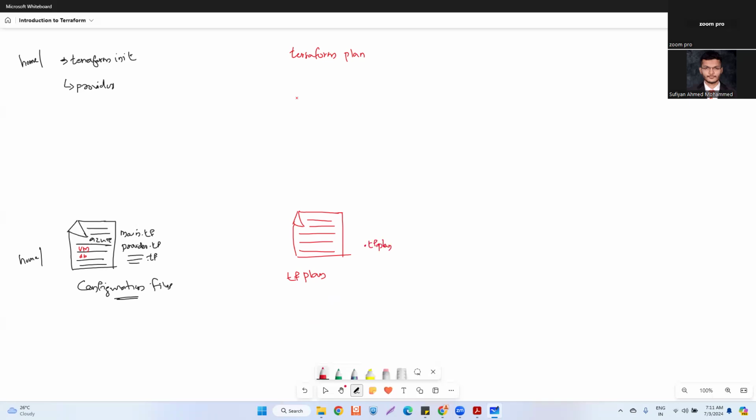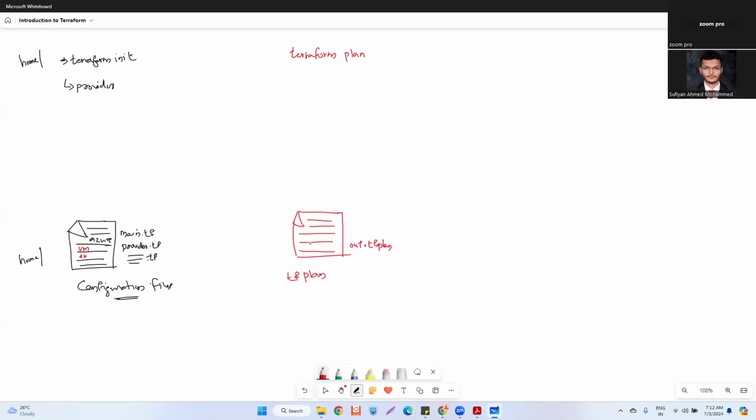For example, we can name this file out.tfplan, which means this is a Terraform plan and we have named it out. So this file will be available in the backend. The Terraform plan will create a tfplan file which will show what all resources will be created or deleted, whatever the changes are. It will be described in this tfplan.